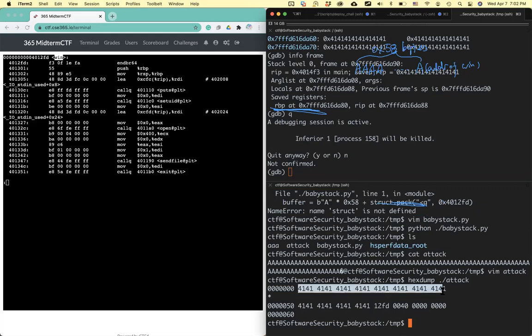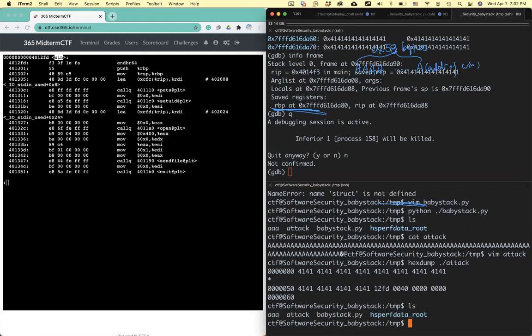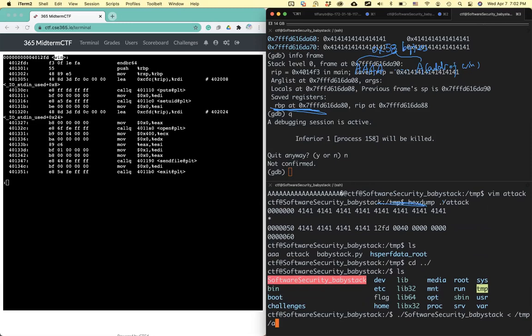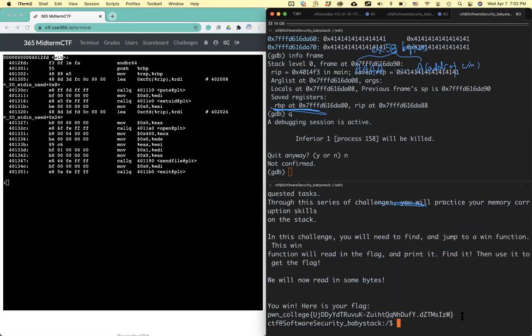It looks cool. So we have hex 58, right? So this is 1, 2, 3, 4, 5, 6, 7, 8. Hex 58 bytes of 41 A, and followed by that will be the address of wing. And then we encode it in little endianness. So that's why we have 8 bytes for that. All right. Now let's try to run this. So if I run this, then software, and then temp attack. Okay, so now we got a flag.